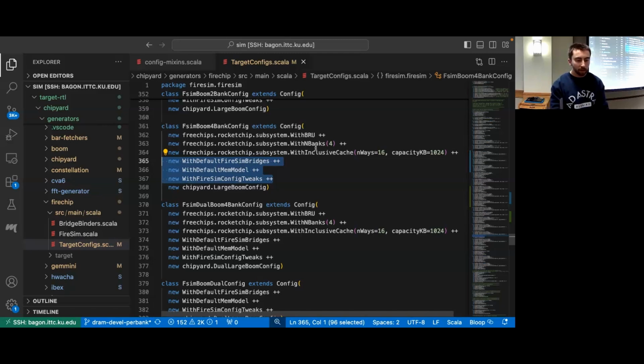They're in every config. And then we're also including an inclusive cache. This is a provided last level cache. It's provided for you, and we're configuring that to have some number of banks, in this case 4. And then we're also including that hardware module that I made inside of the FireSim config. So basically this composes all of these things together, and when it goes and builds, it's just going to include these things. Even though you have all of these other hardware IPs that you may have written, you can select to only include the ones in the build that you want to run.